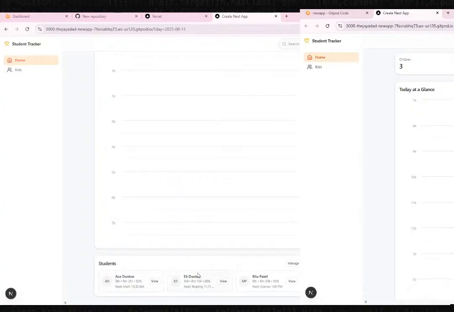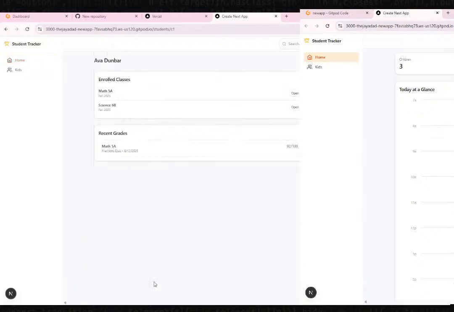Here we're seeing the actual kids that are within the application and how they're doing. Fifth grade, room 201, grade average 92.6%. And the next class that's scheduled is 10:30 a.m. Don't know if I have the route built for this individual view. Yep, I do. So here's what the single student route will look like. As you can see, we have it under the route as students, and the ID. This is just mock data not being pulled from a database just yet.